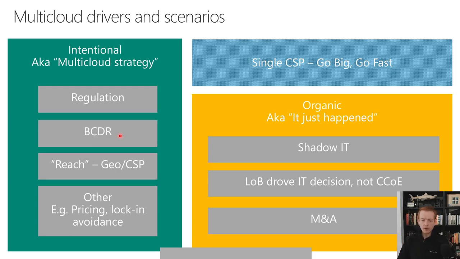So you're sort of saying, okay, I want to mitigate the risk of this CSP going offline in its entirety or disappearing for a period of time. And I want to be able to either flip over to a different CSP for active-active workloads, or I want to be able to maybe reinflate workloads over a protracted period of time with a greater RTO into that other CSP. Number three is this idea of, let's say, the reach.